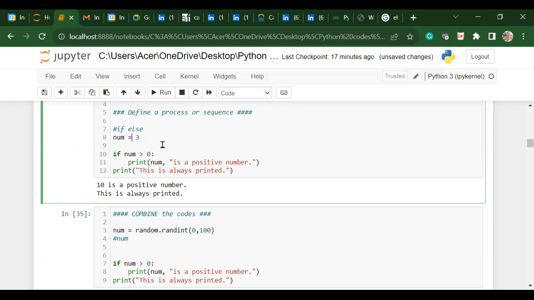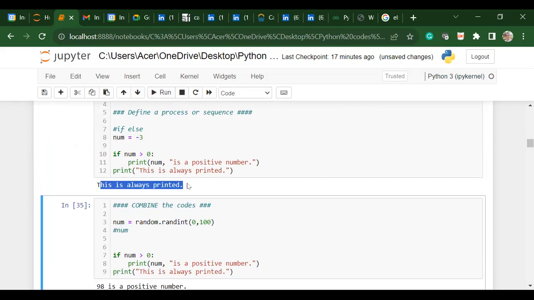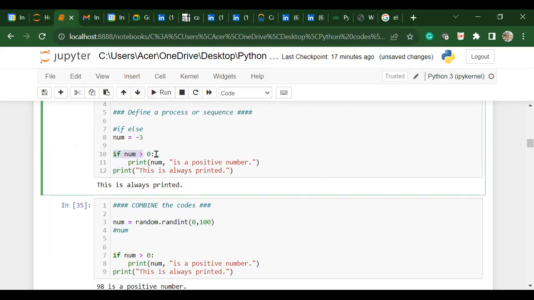Now, suppose I take a number which is actually less than 0, what will happen? You will see this is always printed gets done, because if the number is greater than 0, print it is a positive number. Otherwise, anyways, you will always print this is always printed. I think you get the drift. Do try it out to get a hang of it.